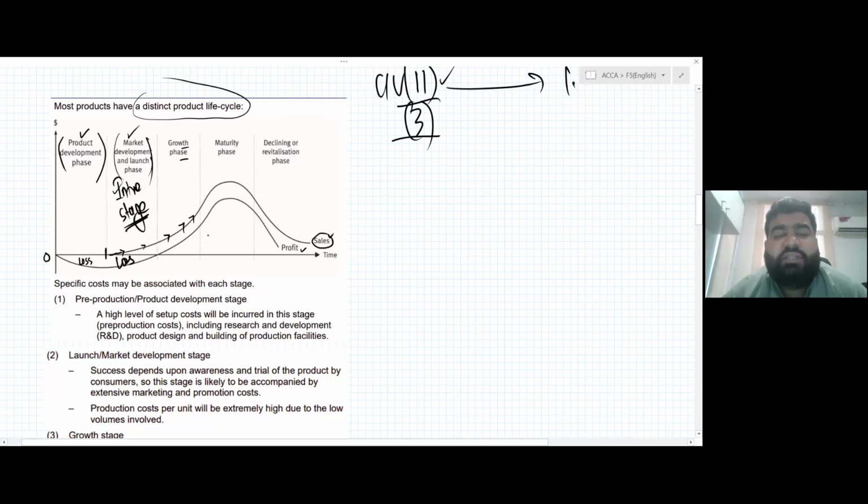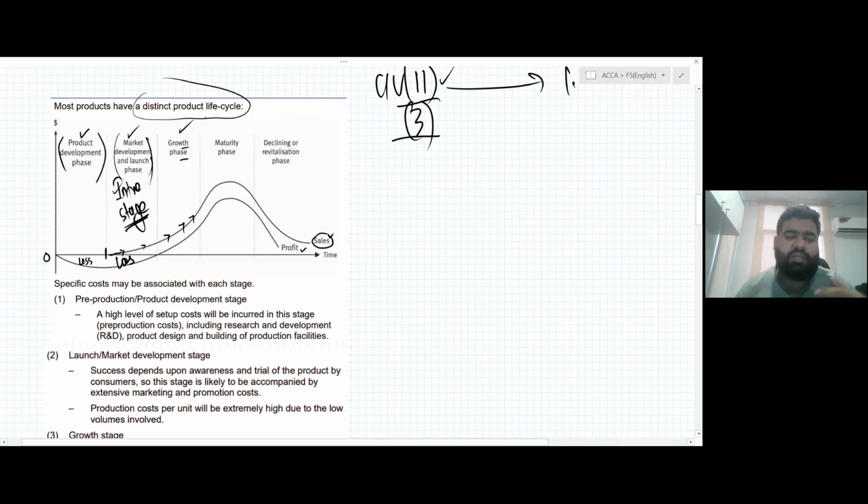Why is your cost increasing at this point? Because obviously you have to incur marketing costs, and you have to incur the cost of retaining your business, the retention of the customer. But at this phase, the market is knowing you properly. You are growing and you are gaining market capture, market share very soon. So this is the third phase of the product.